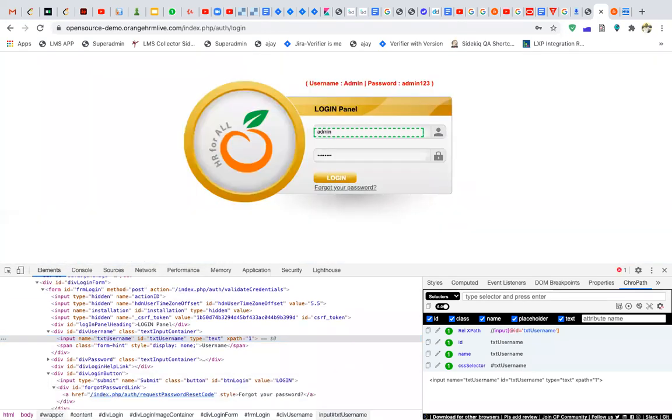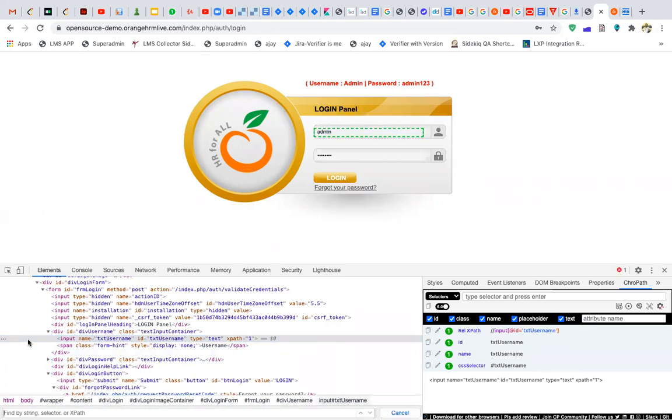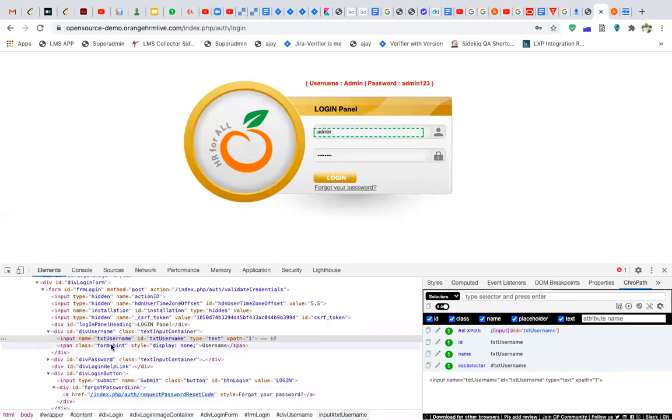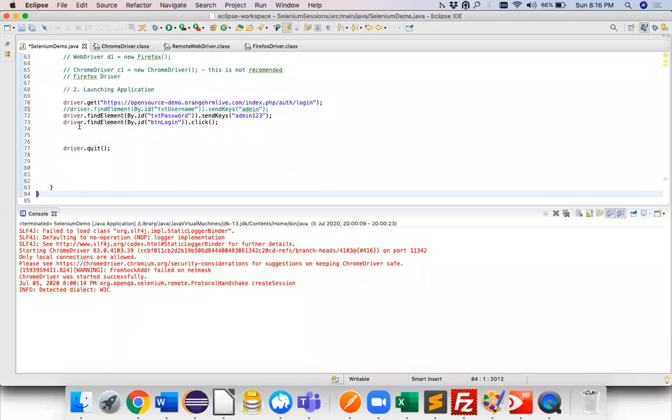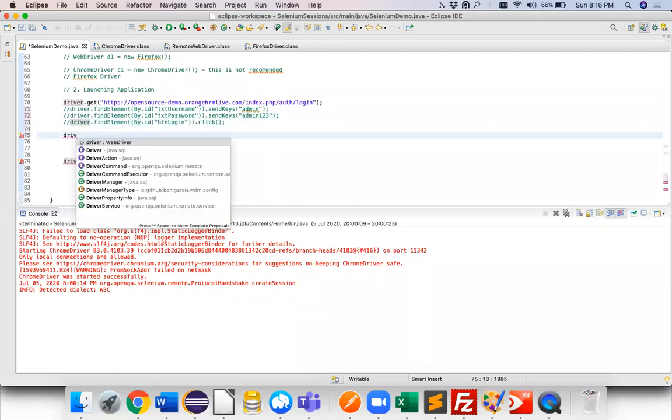Also, guys, if you do Control F on this page, this is specifically for Chrome. I'm not sure if this feature is available in other browsers, but for XPath you can use this. We'll see this later, but first let's try to use this name feature. We have already seen XPath, I guess, and some of the ID. No worries. I don't want to click on any of the elements. What I'll say is driver.